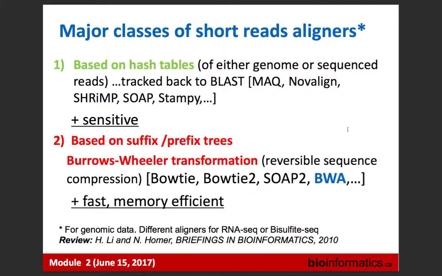It's a very simple process. We just look up in this table. We have a sequence, right? And then we look in the huge table for where the sequence is. We found the sequence, and in this table we have key and value, and our value is location, position. So that's very simple.